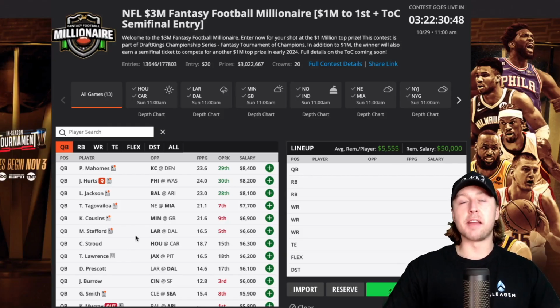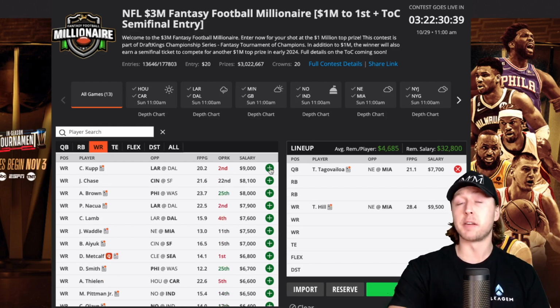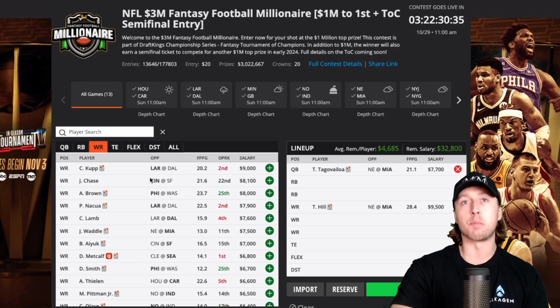Now, let's put together a first look tournament lineup here. Been talking about the Miami Dolphins offense quite a bit, so let's build a stack around Tua, and we'll keep it simple here with Tyreek. Expensive for sure, but simple. We know the upside they have week in and week out, especially when playing at home.